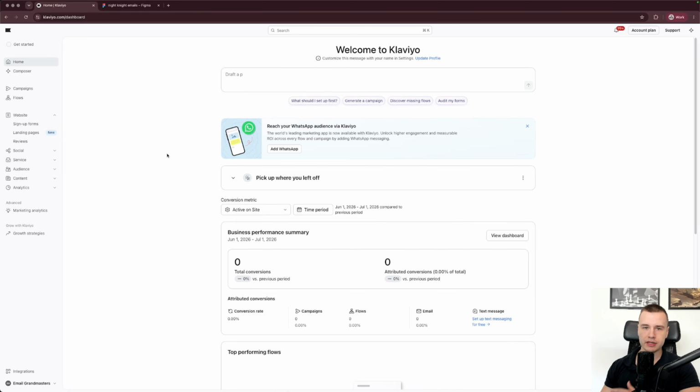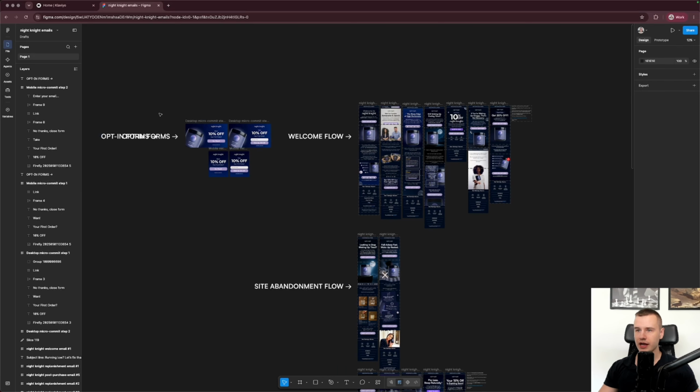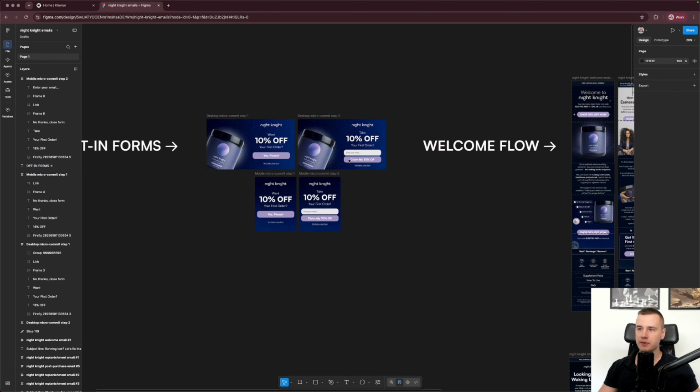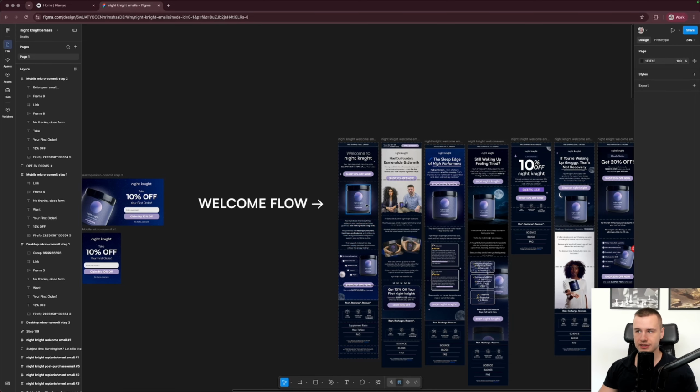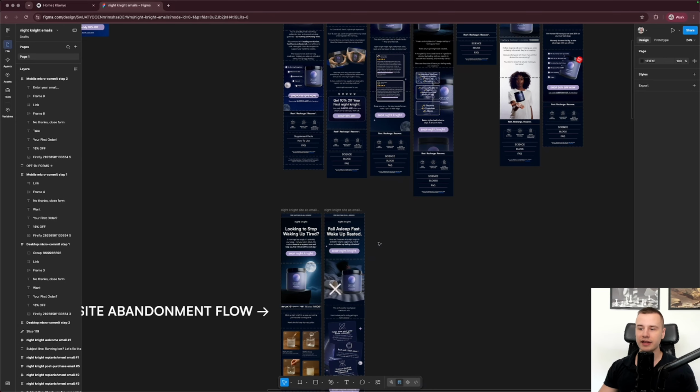So flows are basically emails that are sent automatically by software, Klaviyo in this case, when a person does a specific action on your website. For example, when somebody opts in on the opt-in form, they get added to the welcome flow. Or when they go to the checkout and they just leave, they get added to the abandoned checkout flow. And here is an example of how those flows look. The funnel would be basically an opt-in form, right? They check out this opt-in form, they subscribe, then they receive this email, welcome to this brand, here is your discount code. And then if they don't buy, they receive this email and so on until they buy.